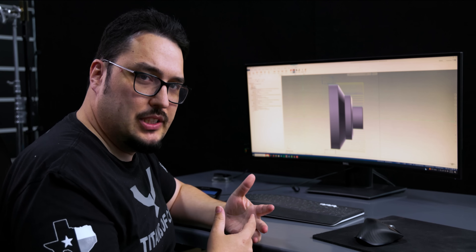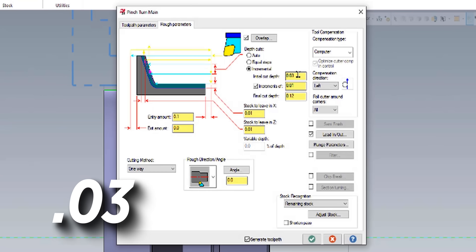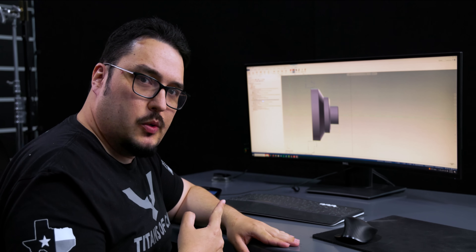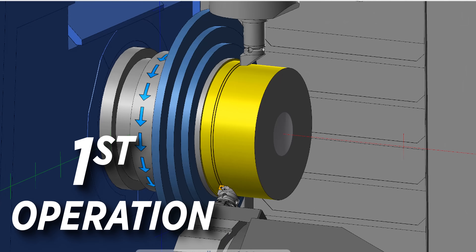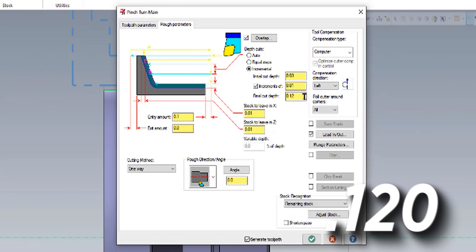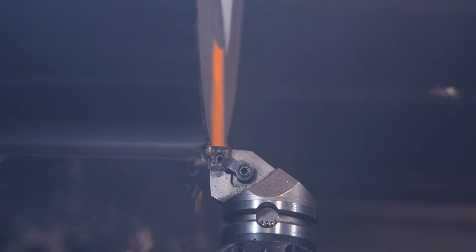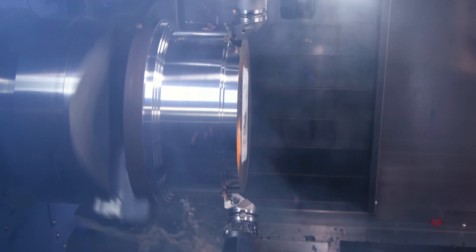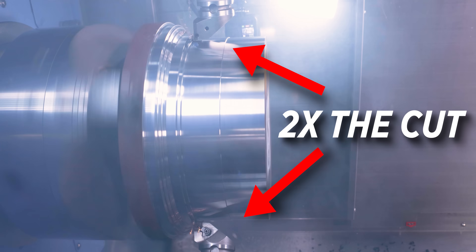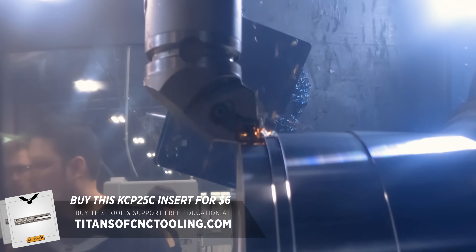I have the model imported into Mastercam and the pinch turning programmed with a variable depth of cut. I have an initial depth of cut of 30 thousandths, and then I'm going to tell it to increase the depth of cut 10 thousandths every pass. I split this into two pinch turning operations: for the first, I stop at the 8-inch diameter, taking it from 30 thousandths up to 120 thousandths. One thing that stood out to me about these inserts was this particular style — the MV style, which they call medium versatile. This chip breaker is designed to break chips during heavy cuts but also during lighter semi-finishing or finishing passes, even when your depth of cut is uneven.